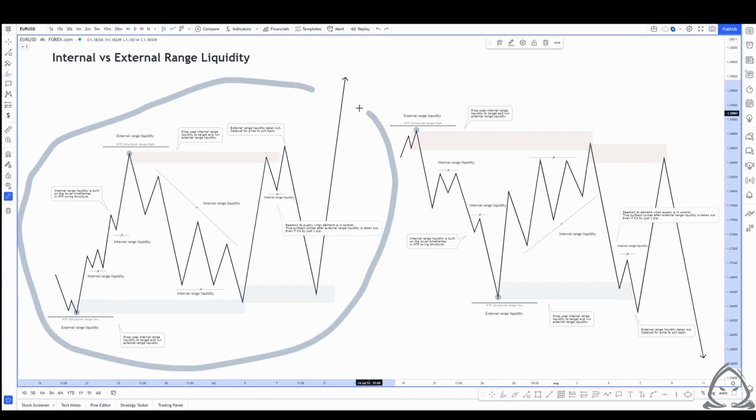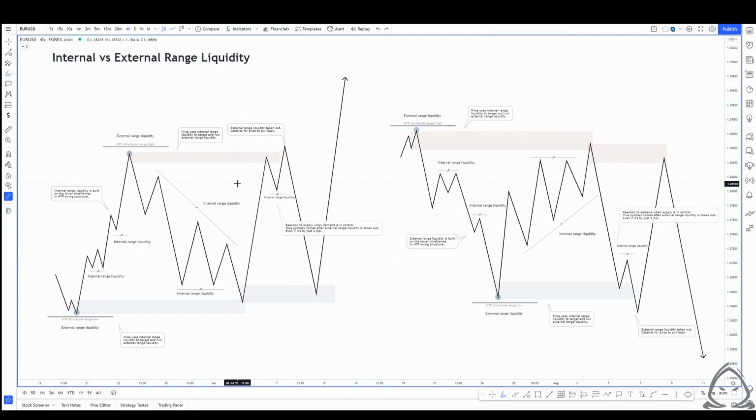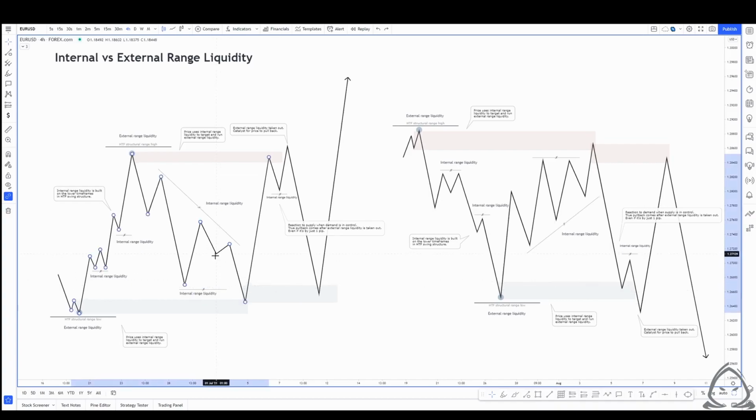And at the end of the day, this is the cycle or the price action characteristics that you will find time and time again. Now, you might see different variations of it. You might see different variations of internal range liquidity. You might see a buildup of internal range liquidity that ends up taking up the entire space. What you might see is that price doesn't have a demand zone here. It creates liquidity, it sweeps it. It takes out external range liquidity and then taps into a demand zone.